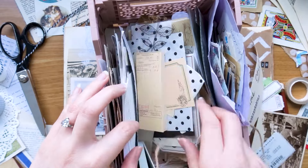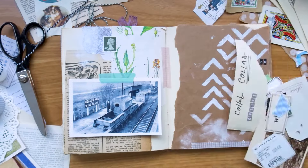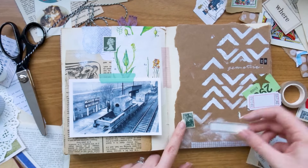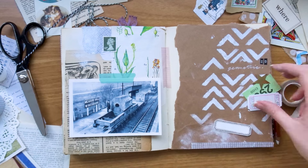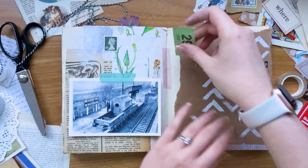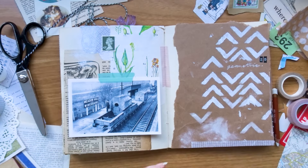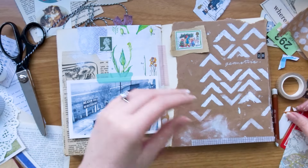This is my box of scraps — I've had a really good sort out so it feels more manageable, and all of my smaller scraps go into this little basket. I'm just having a look through and looking for different elements. I really wanted to fill the space on the left-hand side of that brown paper section on the right-hand page, but I was struggling to find a shape that worked. I come in and out with different elements because it really is just trial and error.